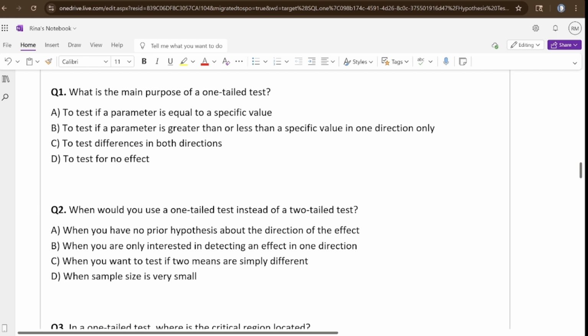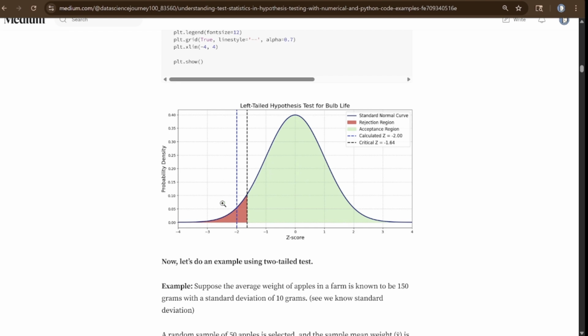First let me give you a small recap. One-tail test means you are just checking that your sample statistic is significantly greater than or less than the population parameter in one direction only. You are just checking one direction. Here you are checking left direction. It may be right direction also, but not both together. Take an example. Let's say you have discovered a new drug and you want to check whether the new drug reduces recovery time or not. You are not checking whether it is increasing or not. So only one part.